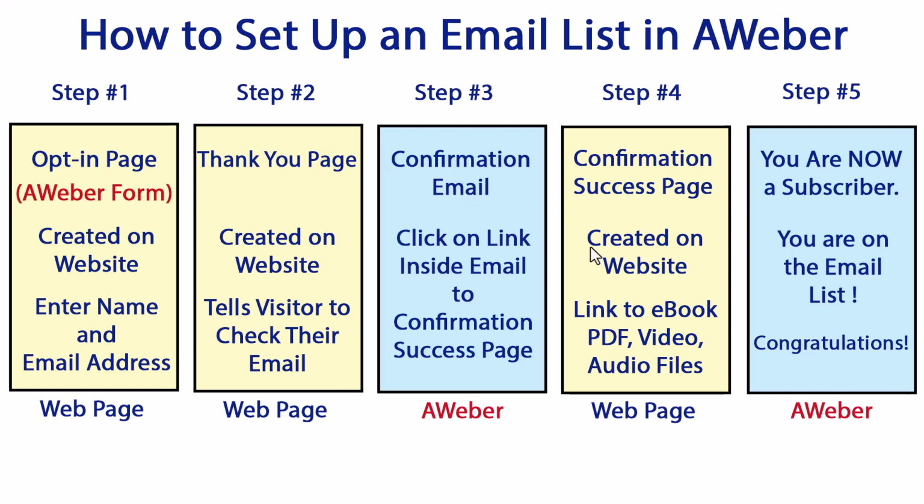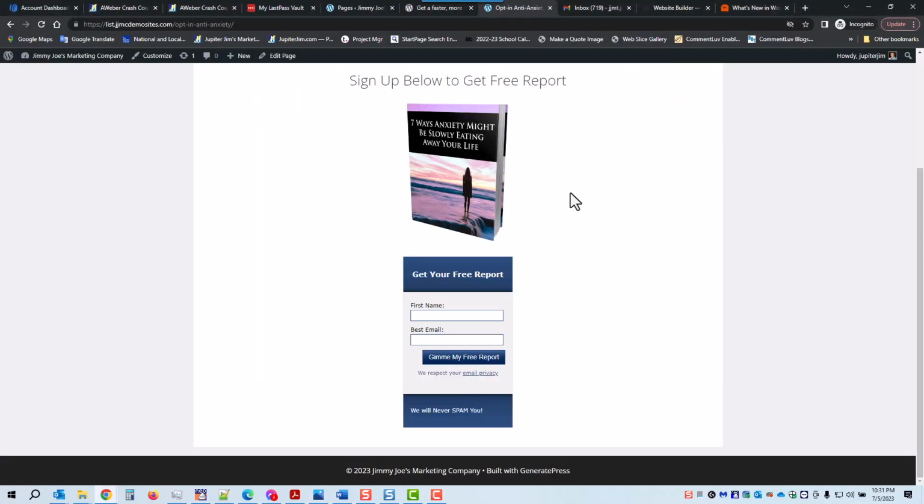Okay, so this will make a lot more sense. I'm now going to just demonstrate it to you to avoid any further confusion. So I'm just going to make up a name here. This is my testing email. So I'm now on step number 1, the opt-in page. When I click here, it's going to take me to step 2, which is the thank you page, which reminds me to check my email. Okay, so here we go. Click.